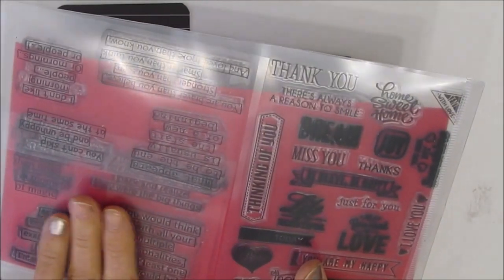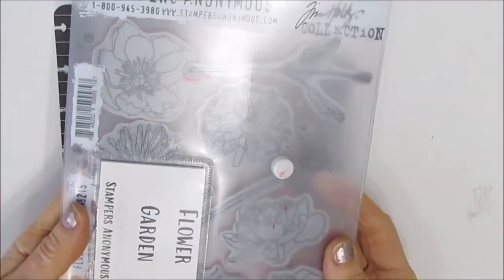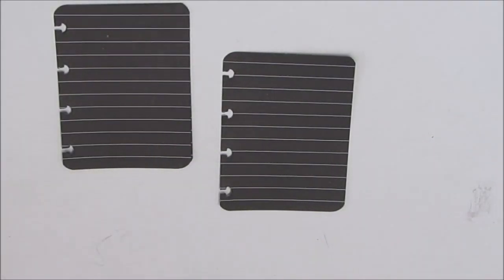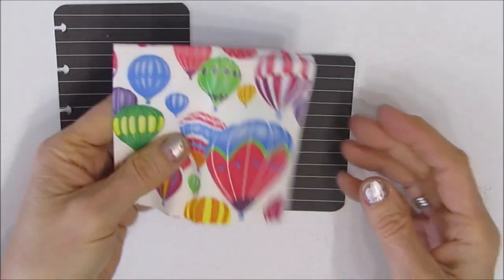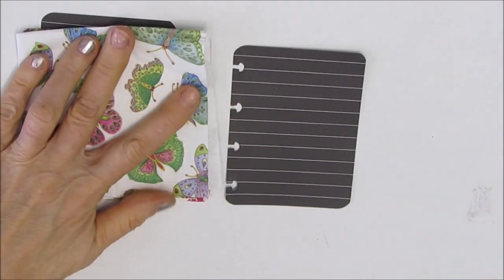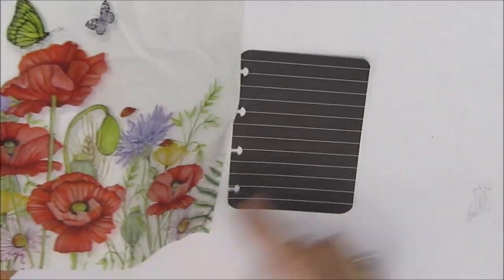Just flip through the stamps that you have, check out the ones at the dollar store, and you can use all of them, smaller scale, even from coloring books, smaller scale things that will fit on these mini makes. Look at your napkins. This is a napkin, like purse-sized napkin, perfect size. I can cut out these and use them as focal images. I can cut out one image of the flower.